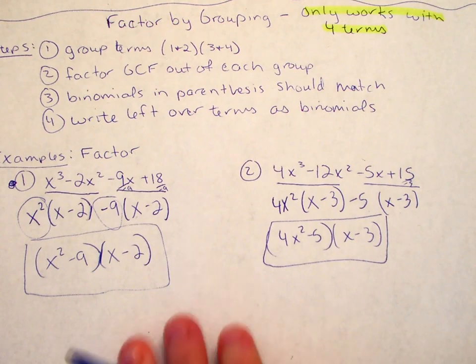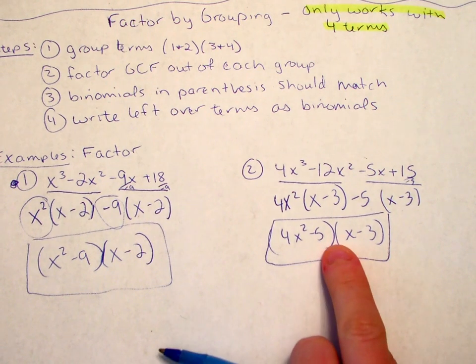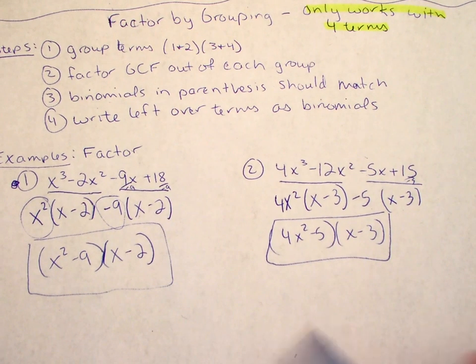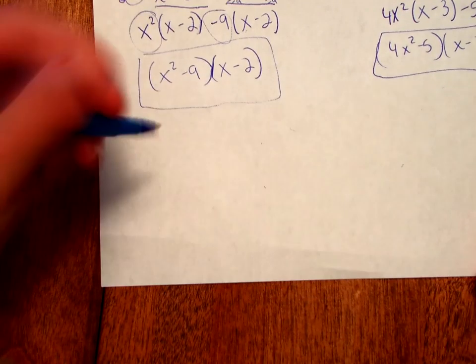Oh, also, it's worth mentioning, a lot of you, when you're putting it into the Google form for assessments, you're writing a little x here, like a multiplication sign. You do not need that. The parentheses tell you that multiplication is happening there. All right, we're going to do 2 more.